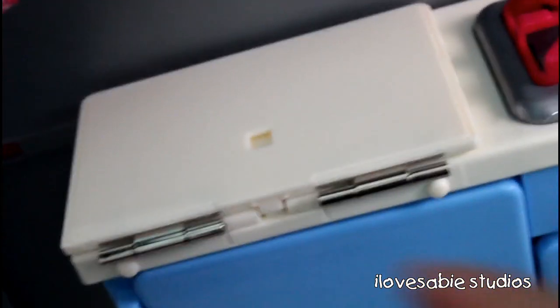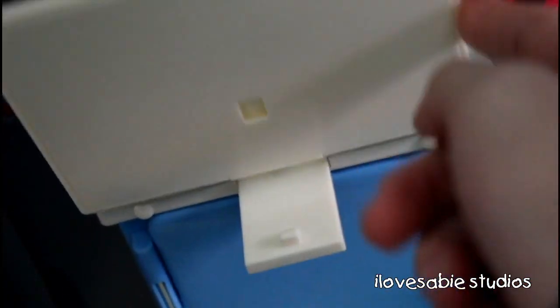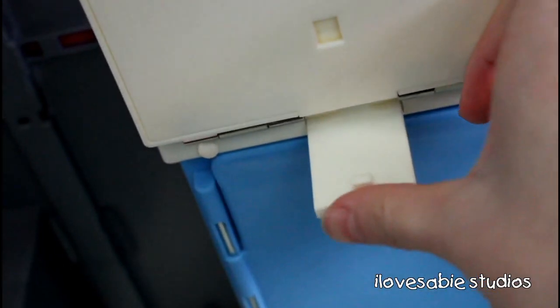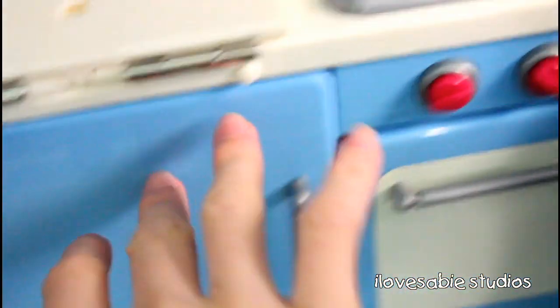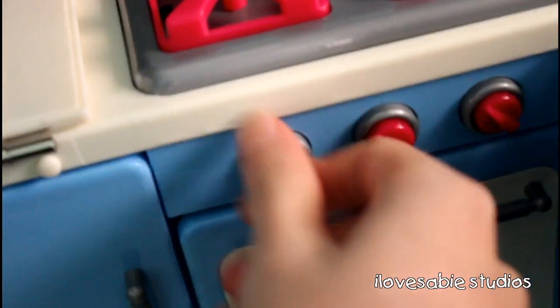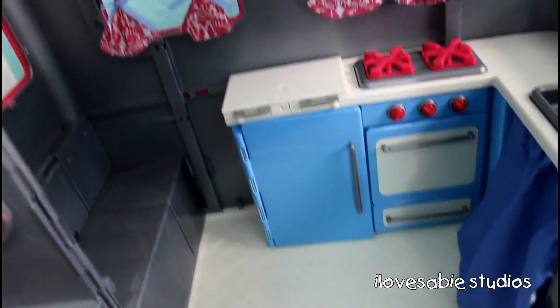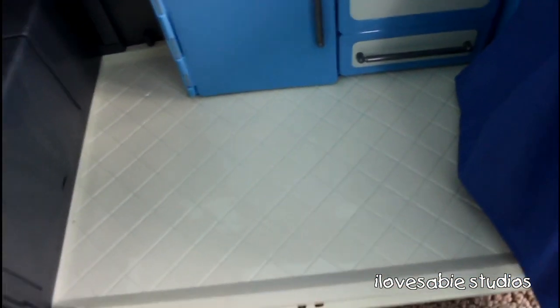There is a little fold-out table. You can set your stuff here, and then if you want it to be longer, you can just put it like this. To store it back in, you just pull it halfway and click this in and close it. There's also a refrigerator, and there's some cabinets to store things, and then there's little shelves, which are super cute. There's a stove over here with some buttons. There's the oven with the shelf, the sink, and underneath that's a little cabinet with a curtain and some little shelves. The bottom has some really cool tile flooring.